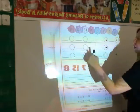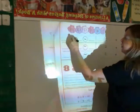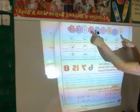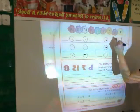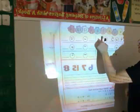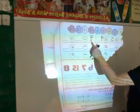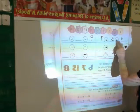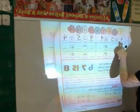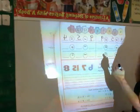I'll set up my equals signs — all of these will be addition and all of these will be subtraction, because for each one I have to write an addition sentence and a subtraction sentence. Now I get to choose: I think I'm going to use 4, 5, and 9 — so four plus five equals nine. Now I'm going to write a related subtraction sentence. I know the sum of my addition sentence needs to be the first number in my subtraction sentence, so 9 goes first. Then I can pick either addend to subtract — I'll pick 5 — and the difference will be the addend I did not subtract.